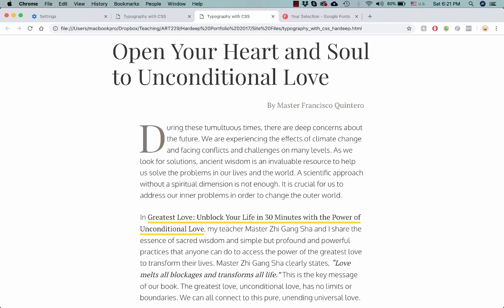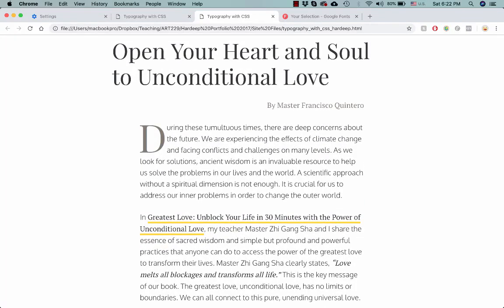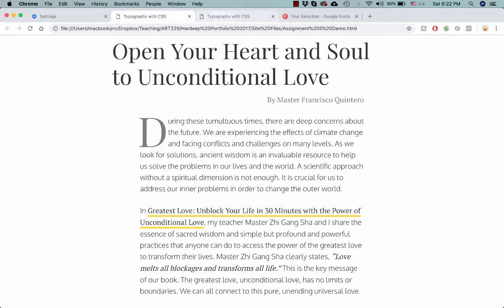So you see how the drop cap really serves to hold the reader's attention and really draw their attention to begin reading the paragraph. This has been used since the days of print, and now we can also apply it on the web. So these were some styles that I wanted to show you about typography in CSS. I believe I have some extra space here, so I'm going to see how to fix that.